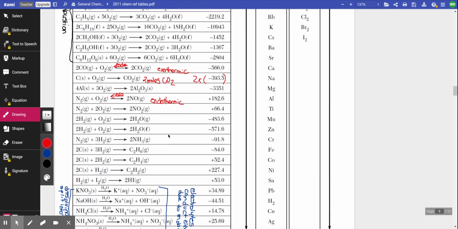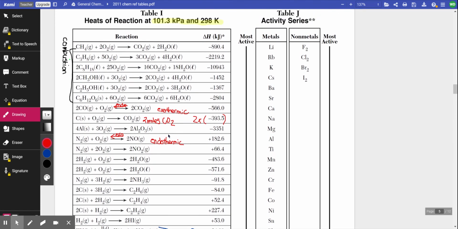All right, let's go back up here to the top. Up at the top, we have some combustion reactions. I know they're combustion because I have a carbon-containing compound, these hydrocarbons, combining with oxygen, and we know that fire requires oxygen to burn. We produce carbon dioxide and water as the only products. So these are true combustion reactions. And as you'll notice, they're all exothermic. When you burn something, heat is released. You feel warmer.